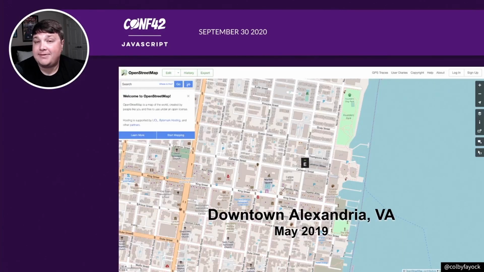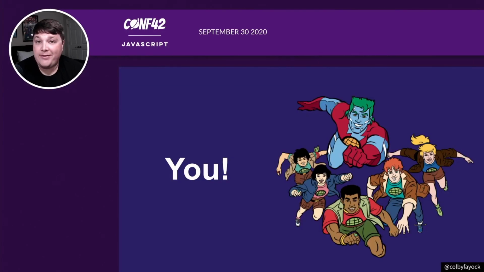But switching back to maps for a second, this is just another look at downtown Alexandria, but behind that, it's OpenStreetMap. OSM is an open source project. It maintains a huge set of metadata that includes the attributes and properties that define specific geographic areas. It allows mappers all over the world to contribute, so with their tooling, anyone can identify points of interest and update features. With our powers combined, that means another source of this data is you.